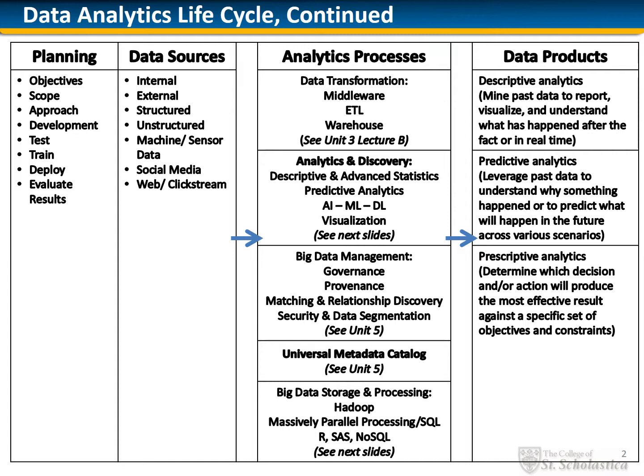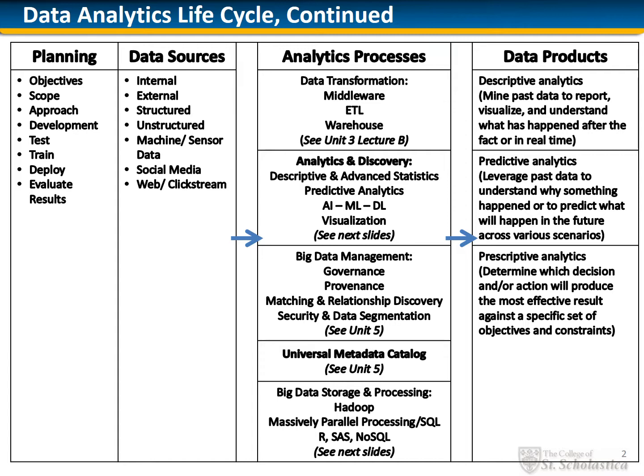The nature of your data will determine the types of analytical processes to be performed. We've talked in Unit 3 about data transformation, that is the extract, transform, and load, as you move data into a warehouse. This would be the minimum you would need to do in order to prepare your data for analytics, and of course some of this can be outsourced as well. If you already have warehousing being done, a consideration should be whether it can be used for more advanced analytics. Considering the nature of the analytics determines the type of analytics processes, which we will discuss in the next slide.